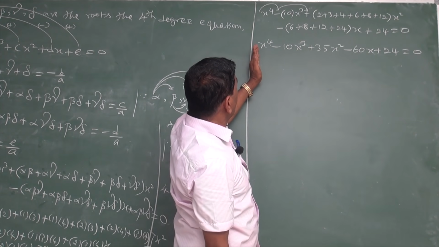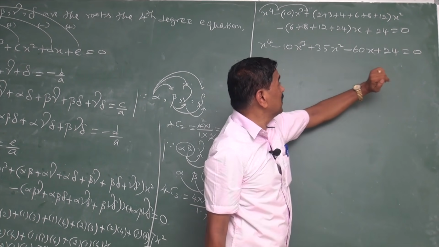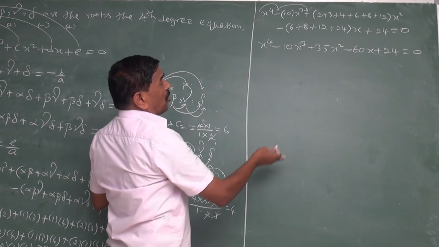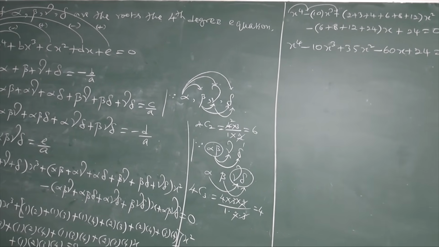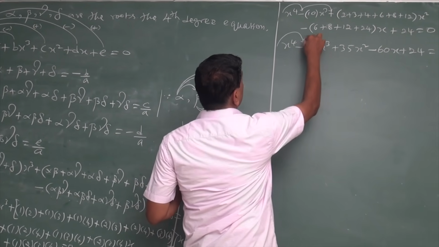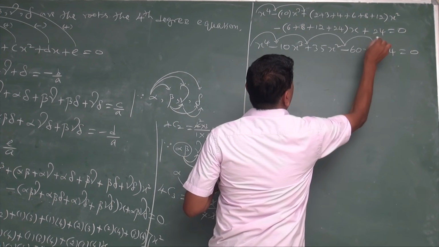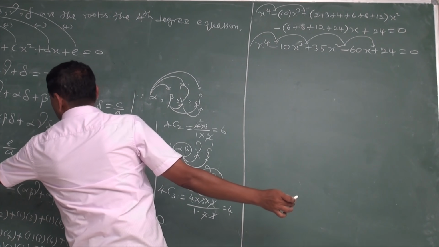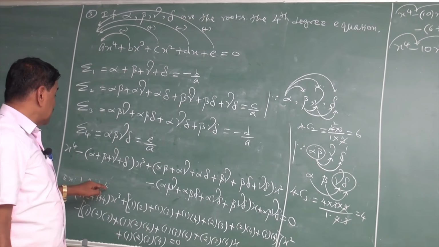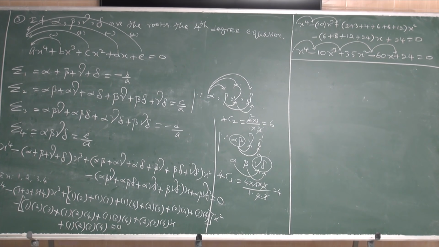Here consider x power 4, x powers are decreasing. X power 4, x cube, x square, x and a constant. And the terms are alternatively plus and minus, because we taken all the roots are positive roots. So the terms are alternatively plus and minus. So plus, minus, minus, plus, plus, minus, and the minus, plus. It is possible when all the 4 roots are positive. Suppose 1 minus 2, 3 minus 4 means the answer will differ. It is ideal. So up to third one is completed.